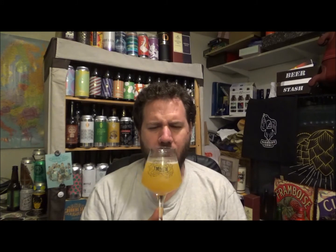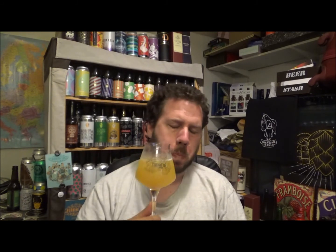It was for a little while quite hard for me to find, and I suddenly bumped into it in Moonshine Billy's, and I was like, yeah, get a can of that. I can't remember how much I paid for it now, but I'm guessing it might be a fiver, I don't know, but it's worth it. Gorgeous beer. So for me then, in terms of a rating, I'm giving this a 9 out of 10. I think it's fantastic. I've had some really good beers this year.